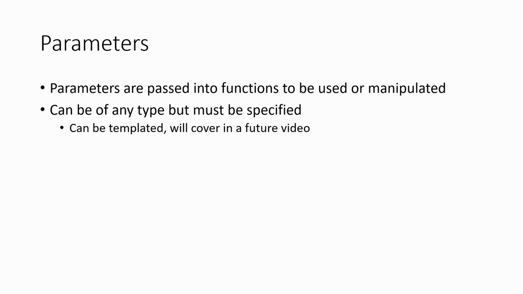They can also be templated, and again, we'll cover that in a future video, but what I mean by templated is that I could create a function that instead of only taking ints or only taking floats or only taking doubles, I could actually have it take any data type you may give me and still function. And so that's one of the things that makes these functions very powerful.